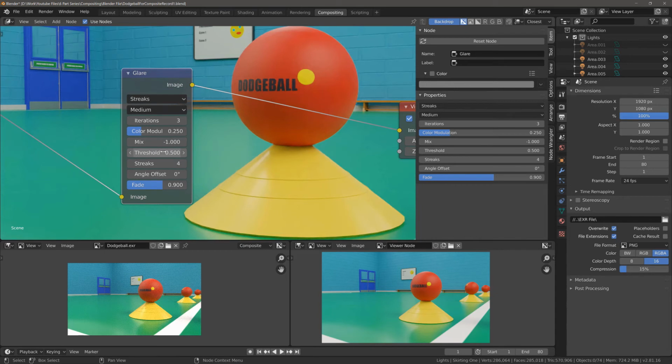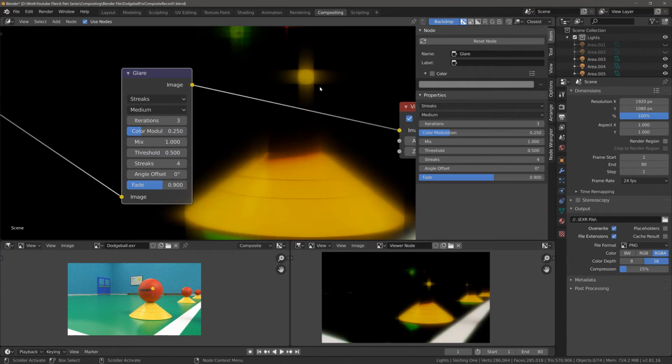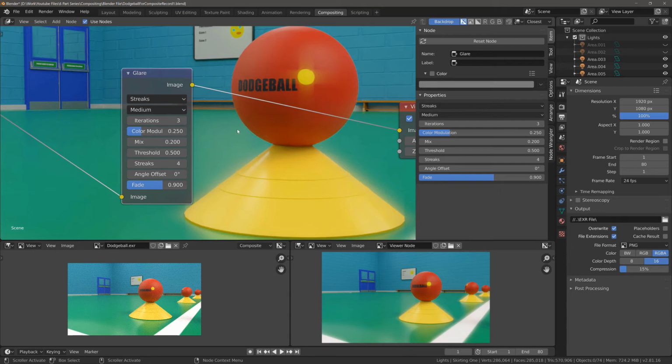Now, for example, a good way of mixing these two together to get the effect that you want is to find the parts of the image that you want to highlight. So a threshold of 0.5 is a good value because at 1 it allows me to highlight the cone for some glare, but it's obviously too high a value because I still want to see the rest of my scene, which means I'm going to use a value just above 1, so maybe 0.2, and then press enter. And with this, the rest of the image doesn't quite begin to darken just yet, but it is beginning to focus more on the glare.